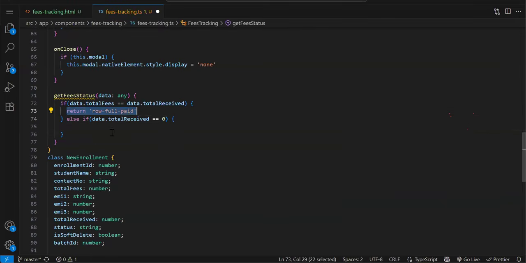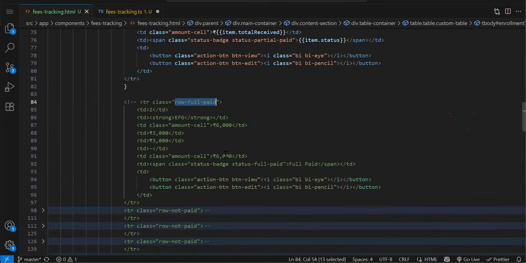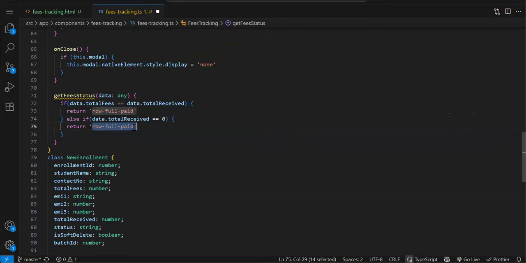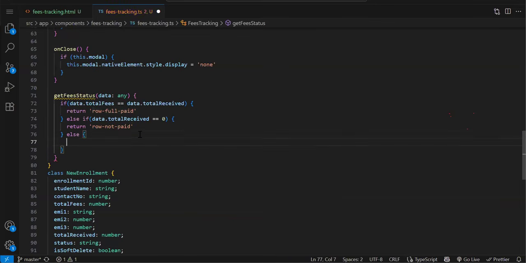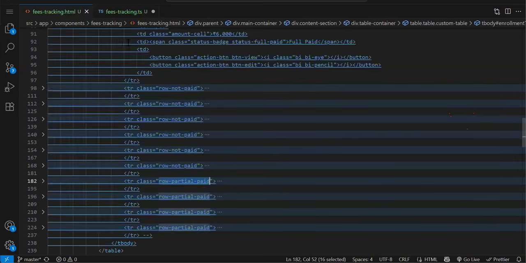So in that case, we have to pass the other class, row not paid. This is the second class we will be passing. And finally, else, if he has paid something, we will return the partial class. This class we have to pass over here.